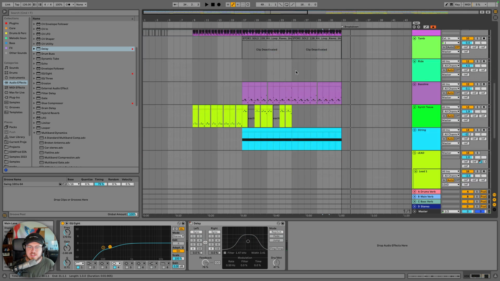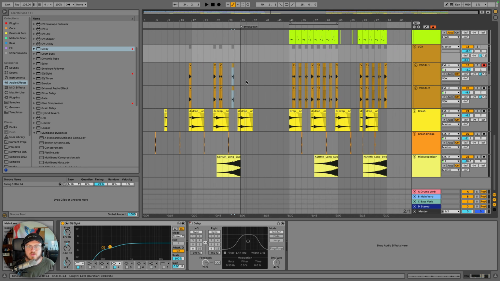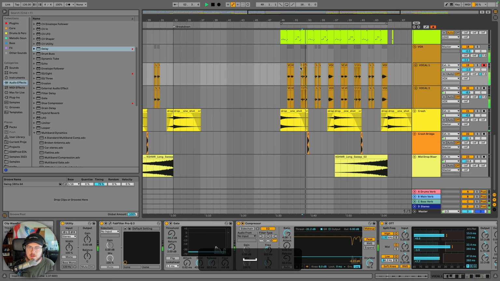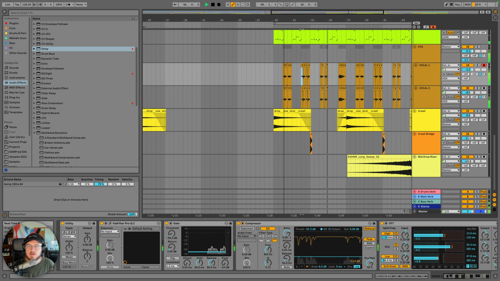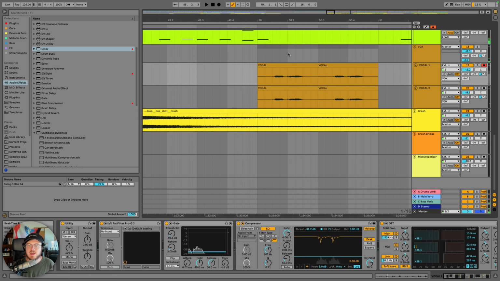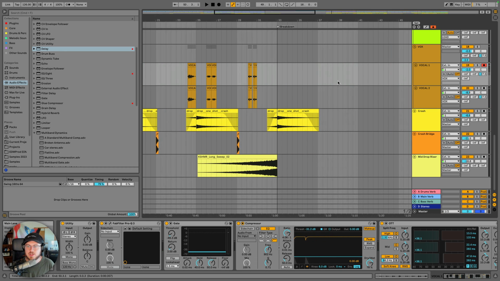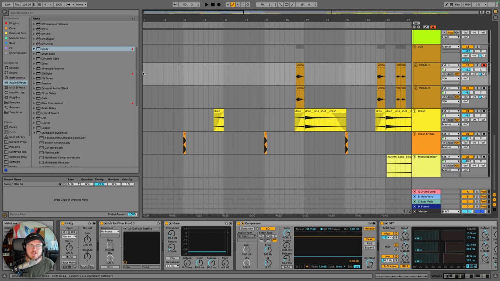Yeah, and that's leading quite nicely into the breakdown. The last thing I want to do is add a few more effects, and see if there's a way I can tease the vocal in some way. Even if it's just finding a little... Yeah, you know what I might do is take that little vocal chop there, and just put it in the intro here somewhere.